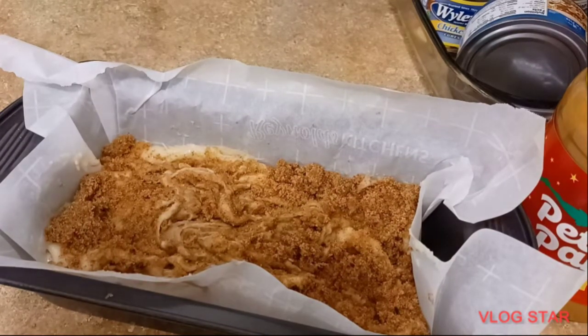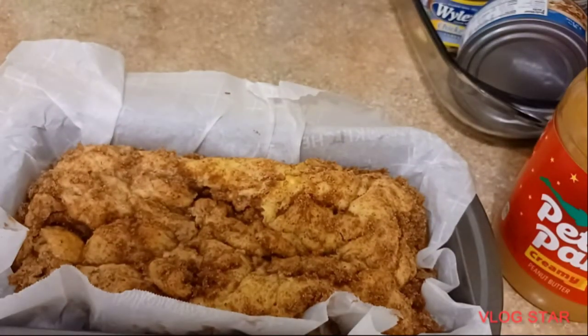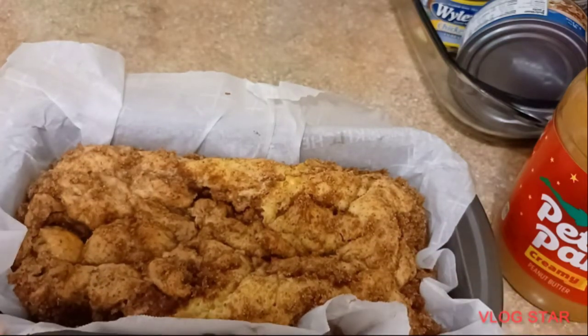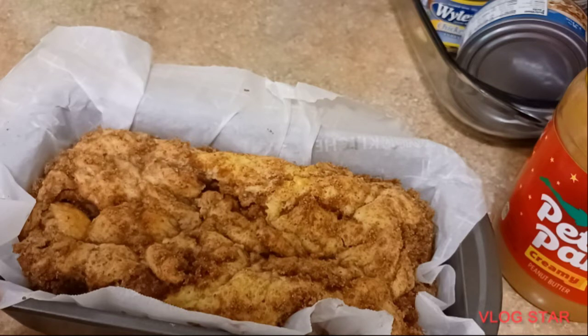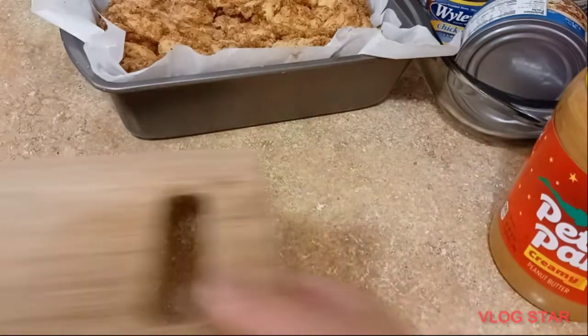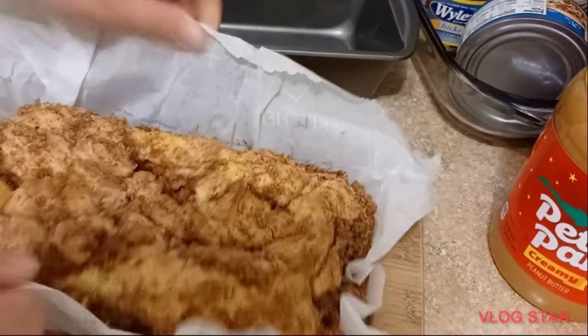And guys, I did bake one batch ahead of time, so this is how it looks. So we're just gonna slice this, and then you can eat this as a snack, breakfast, or just a dessert after you eat your dinner or lunch or whatever you eat. We're gonna remove it from the pan and we're gonna slice it. Easy, winner.